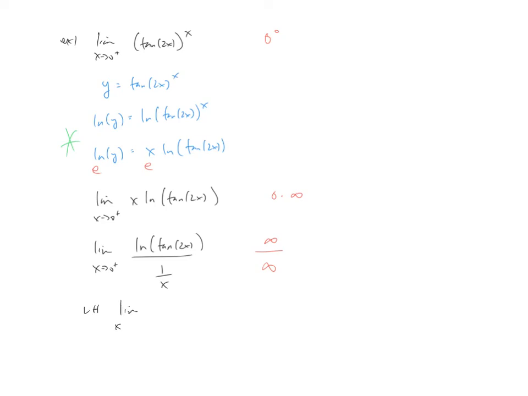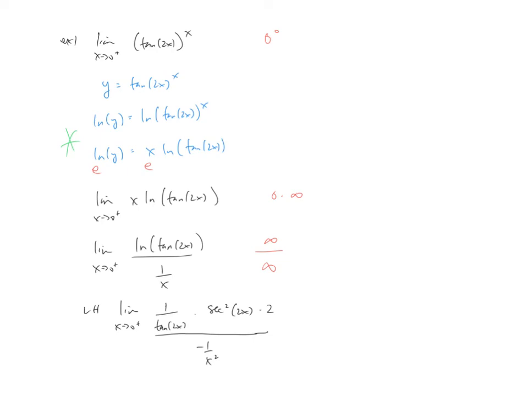We'll have the limit as x approaches 0 from the right. The derivative of our numerator would be 1 over tangent of 2x times secant squared of 2x times 2. And then of our denominator, we would have minus 1 over x squared. So again, let's run through that numerator's derivative real quick. We've got 1 over tangent, then the derivative of the inside would be secant squared, then the derivative of the inside would be the 2. So that's separate, then the denominator separate would be minus 1 over x squared.